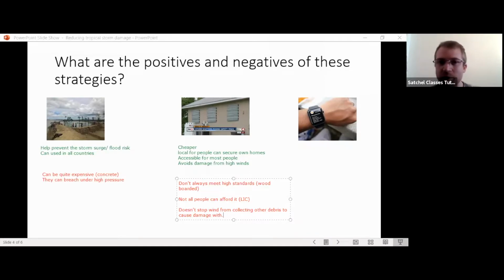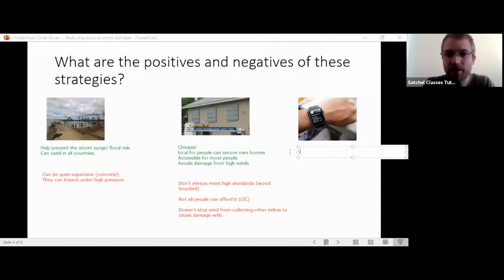So it can still pick up other items, smash into cars, into people. So we still have that risk. These won't necessarily stop any form of flood activity as well. It's only on a local scale what people can do, what people can manage. So it tends to be in more high-income countries, this option.